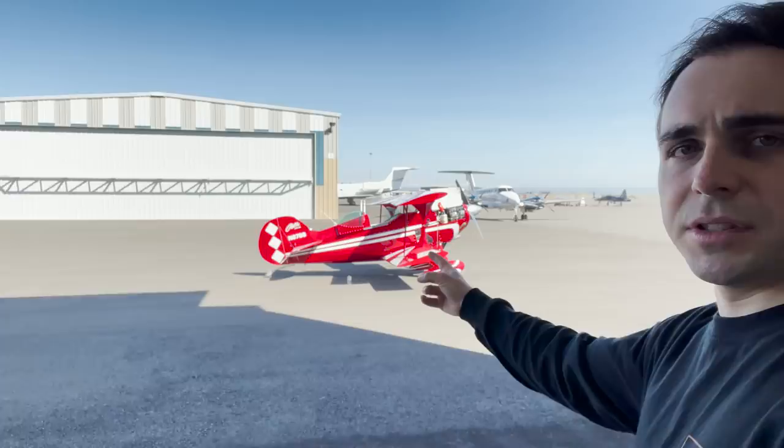Now, to be fair, that is only half true. After I brought the airplane home, I spent countless hours learning how to fly and more specifically land this airplane. As you guys might know or remember, these types of airplanes — Pitts Specials — they're not easy to land by any means. They're quite difficult.